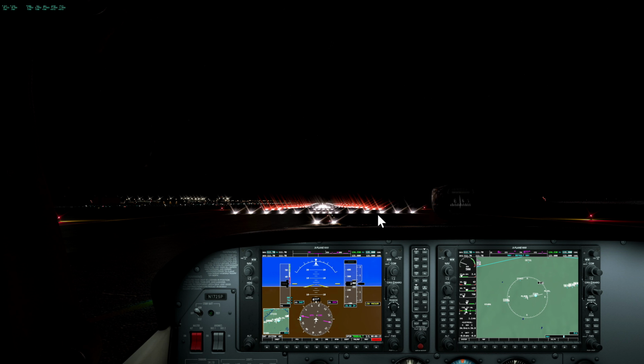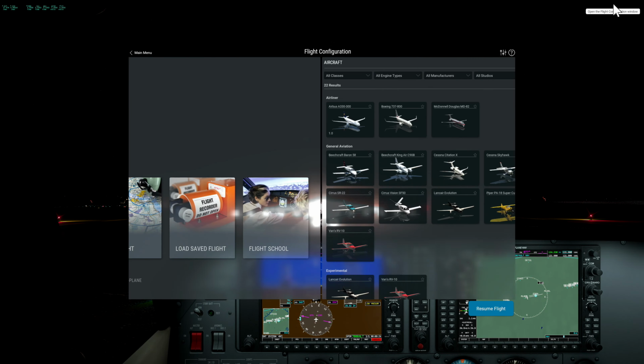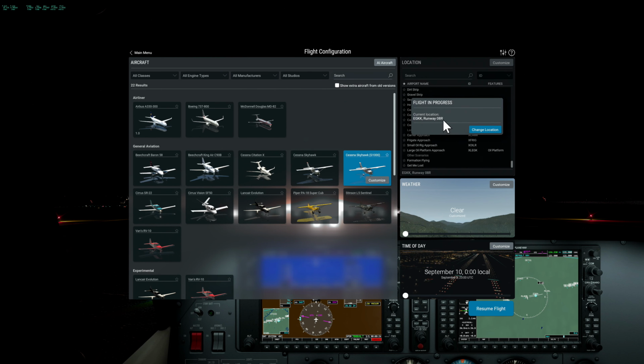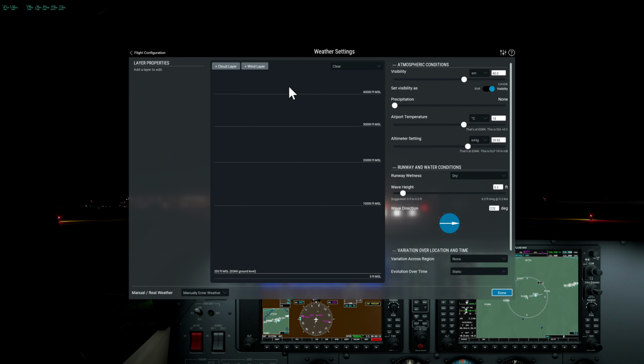Before we talk about those really impressive lights, let's just get on and see what we can do with the weather. So I'd like to change. We can just play about and change the time of day and the weather engine and have a look at that. So okay, time of day, we can customize this. We can set it to regular time, our normal time of day, but we're looking at the weather settings at the moment.